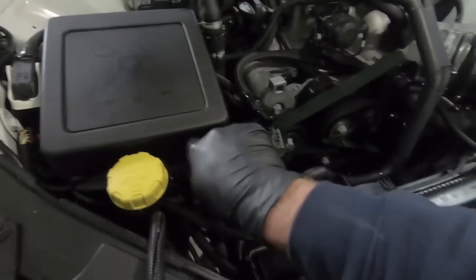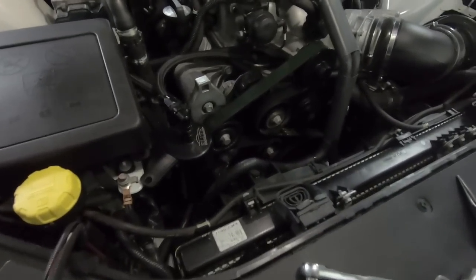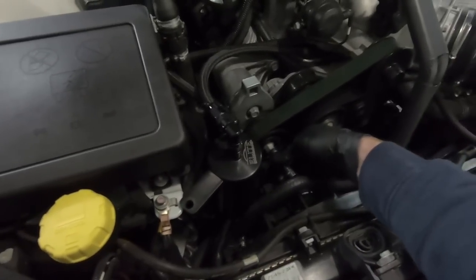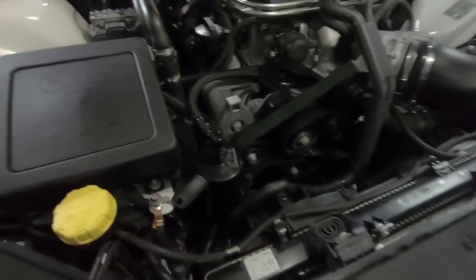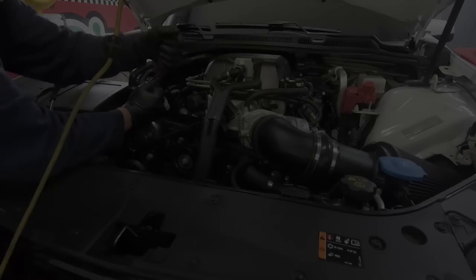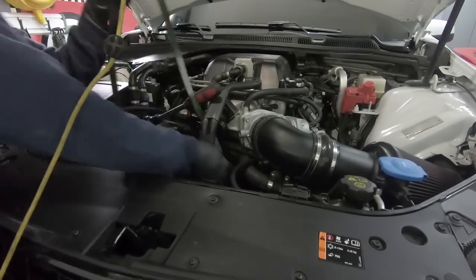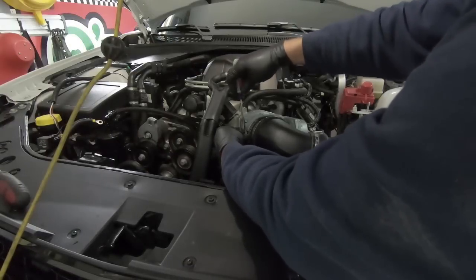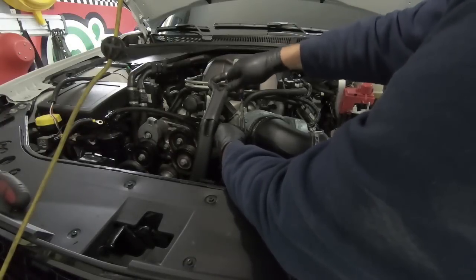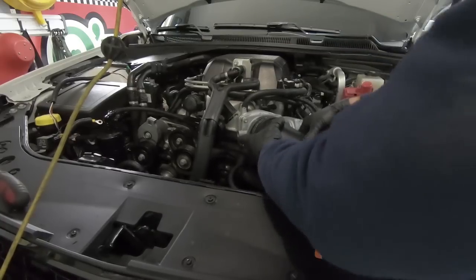Yeah, and I think it's a 15 millimeter here on the tensioner, or you can put something in here. Either way, I'll probably go grab my wrench and put it in here for now. I think while I'm here, I'm going to go ahead and take this off too. I just want to be able to see a little bit more underneath.